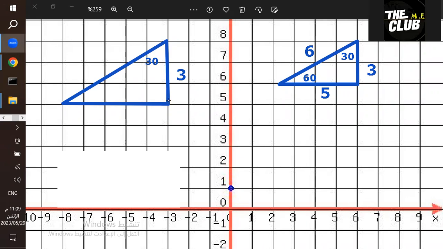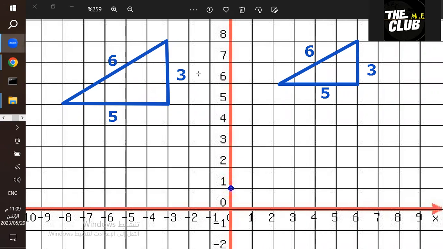How do they mention the right angle? They put a box on it like this. And if you don't see the box, don't guess. Never guess. Work on the information that you have. It has to be drawn as a box like this. So always work on the information that you have. But that's the idea of similar congruent triangles.